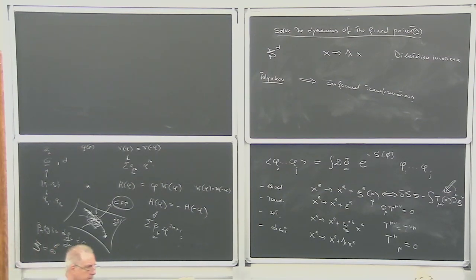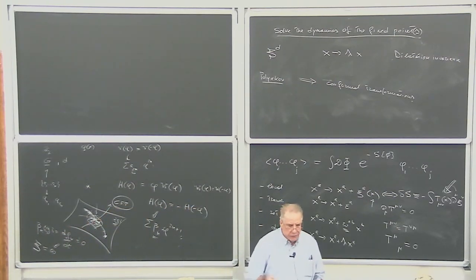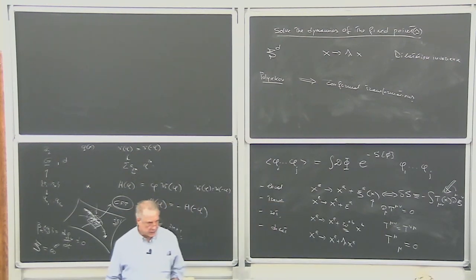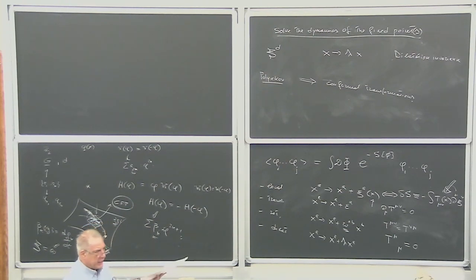Just as a remark, it doesn't seem to me that you're getting too much whether the indices are upstairs or downstairs. Yeah, because we are Euclidean. Is this generalizable to the case? It is. Although it becomes a little odd, you have to distinguish time from space, but you can do it. For instance, electrodynamics in the absence of charges in the vacuum is a conformal field theory in full glory in ordinary space-time. I'm just making this cavalier approach because we had in mind, as I said at the very beginning, to discuss phase transitions, statistical physics models where x is on the same footing as time. And therefore, bringing indices up and down, I don't care.